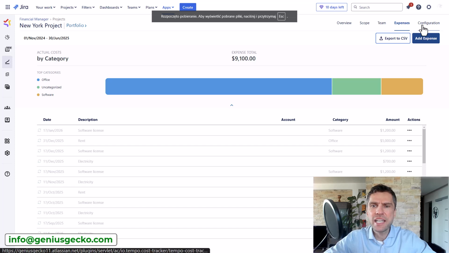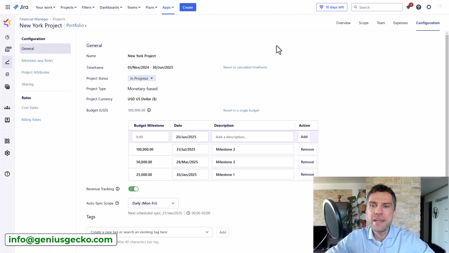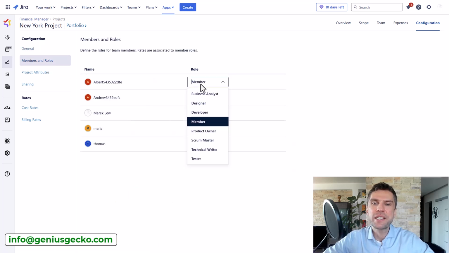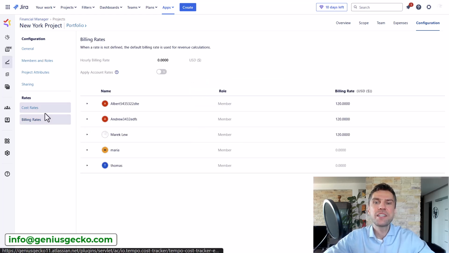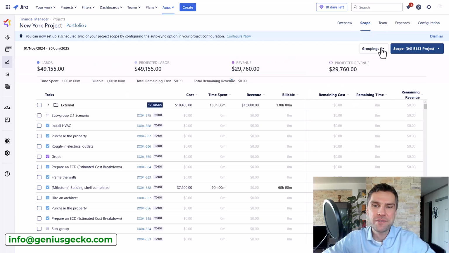The last section here allows you to set the milestones, manage the project details, and select roles for your teams. You can set a different rate, or you can use global rates to simplify things and set costs and billing rates for your billable hours. The app will then calculate and predict the revenue. So this is just one way of managing your project budgets within Jira.